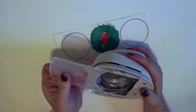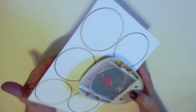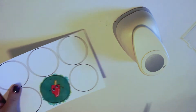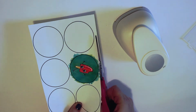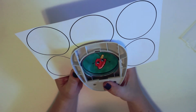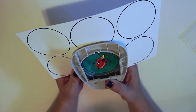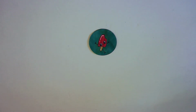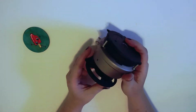It's all colored. Now we just cut out the circle. I'm using a hole punch, a giant hole punch, I guess you could say. It's a circle cutter punch that's the same size as my circles so that I don't have to deal with scissors. But as you can see, it's kind of annoying. I still dealt with scissors, but punched it out. There we go. Now it's a beautiful little thing to make into a pin.